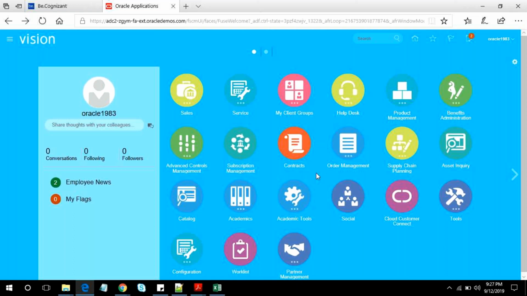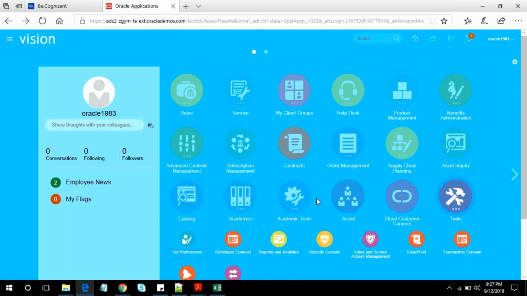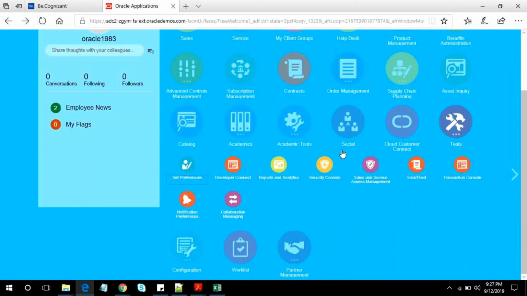Role, IT security manager. If the person is having IT security manager, he will be having in tools, security console. I said it sometimes, but unfortunately I need to say it one more time. Okay, if you see here, this person is having security console. It means you can create a new user also. Please don't create a number of users. If you want to create a new user, please create that, but don't create multiple users.